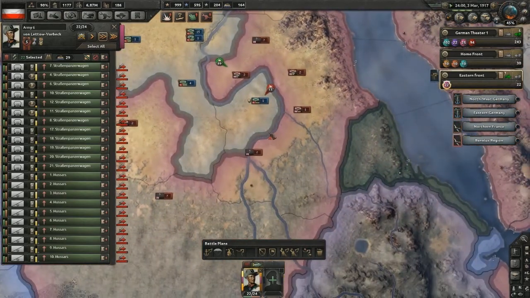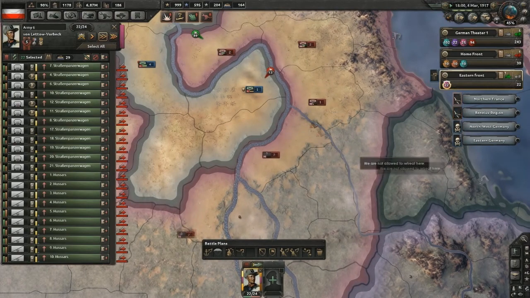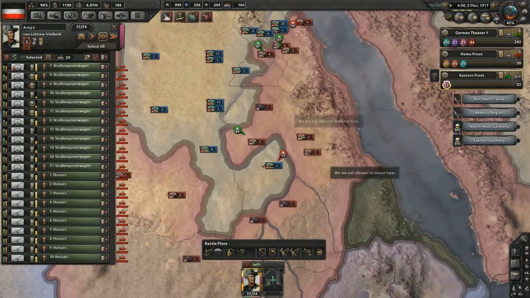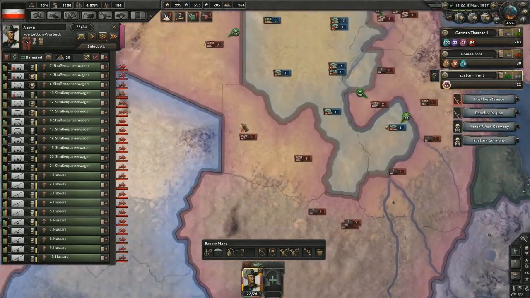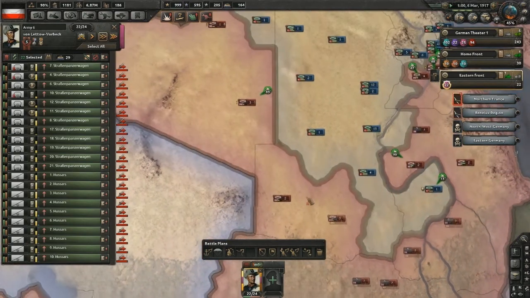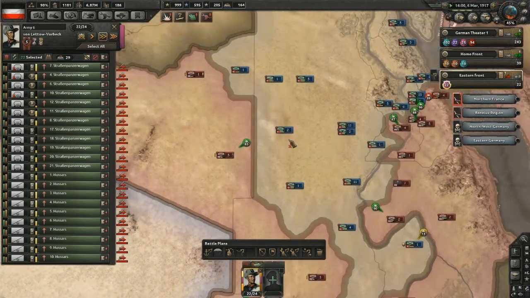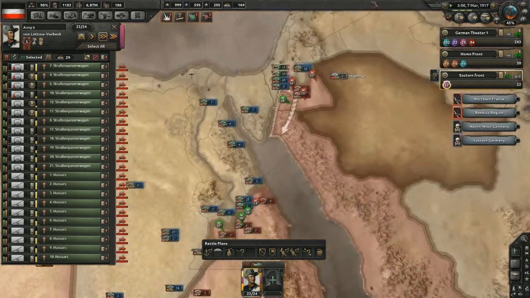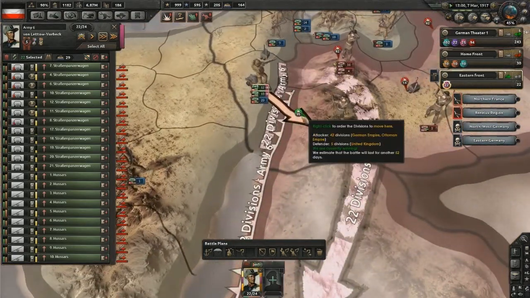Still pushing pretty hard. Actually, if I was them, I'd get some cavalry down here and close this off. Then start reducing this down. Like, cut them off from the port here, instead of letting them get around you. Because if they get around here, then we're going to have to start fighting them in these actual deserts, and that is going to be a quagmire.